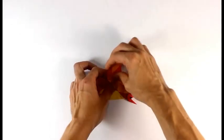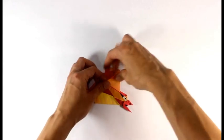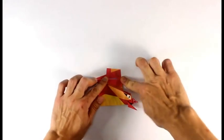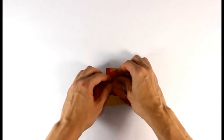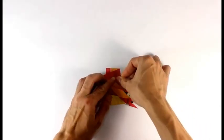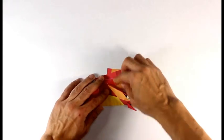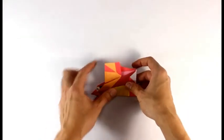Fold the front corners of the wings down towards the front edge. Tuck them in, and then fold the top edge of the wings down and squish fold. Then fold the top edges down once again to form the claws.